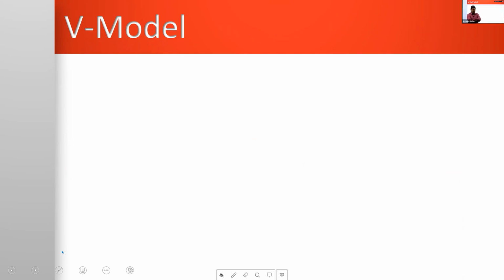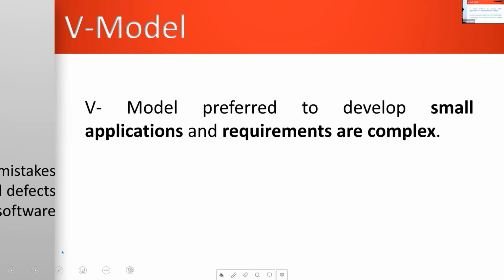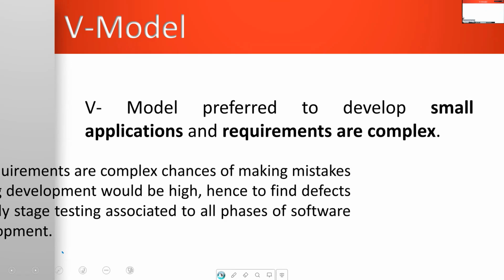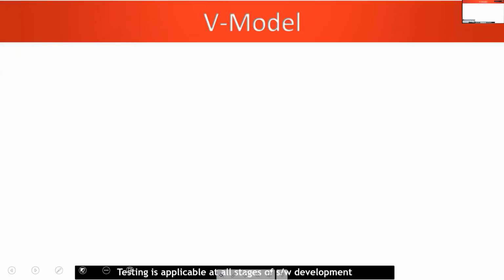V model. While explaining verification and validation, I discussed about this. Look at this one. V model will be selected for developing small size of projects where the requirements are little confusing.